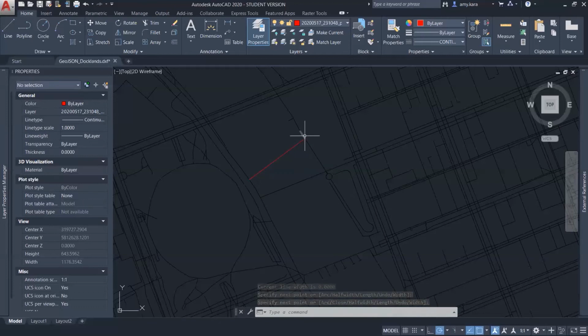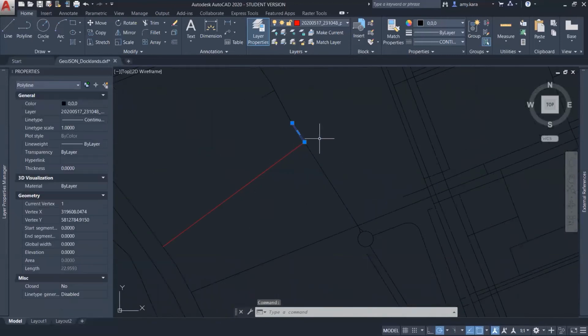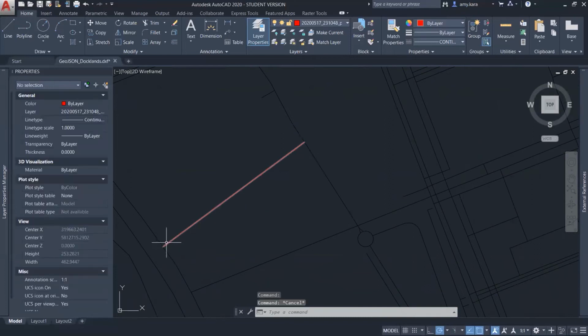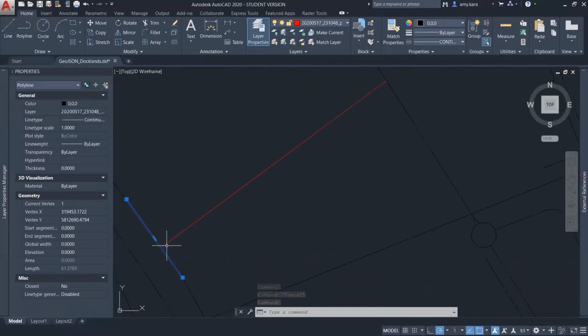As we picked our starting point at an endpoint of an existing street polyline, there is a vertex connecting these two polylines. However, the other end of this new street doesn't have a vertex connecting it to the perpendicular street.